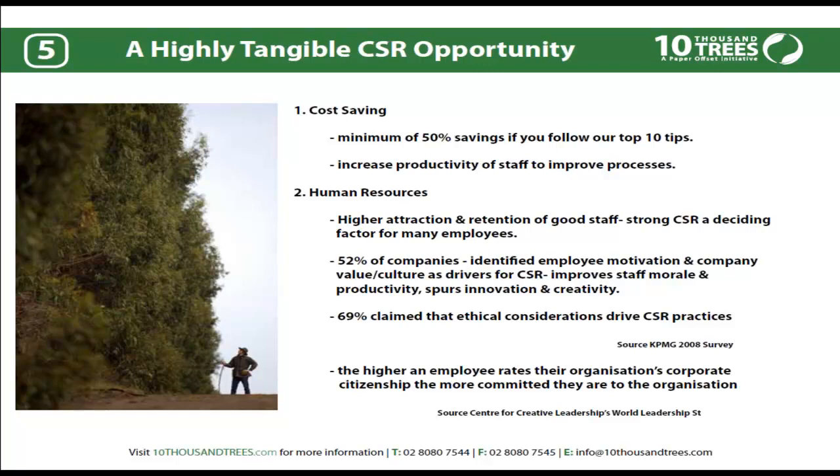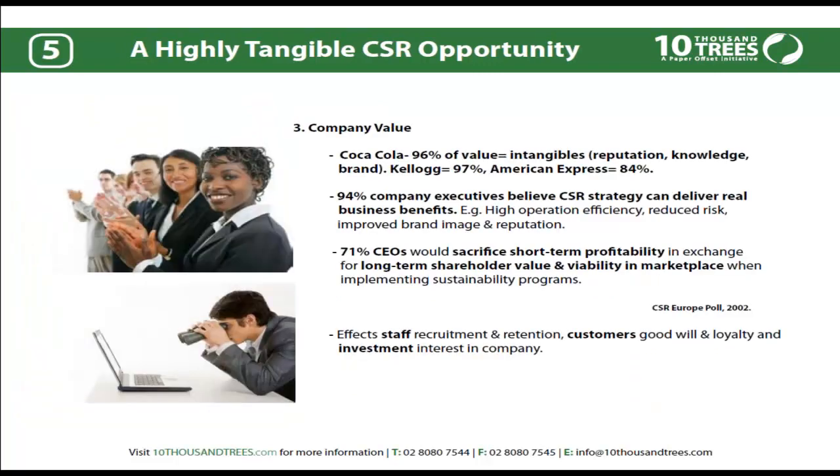The other thing is it also can add to the value. A lot of the value in Coca-Cola, American Express, and Kellogg comes from intangible things. And what you find is environmental concerns and ethical concerns are up there as well. If you are seen as a company that practices environmentally sound and ethical practices, your reputation goes up, and that adds to the core value of the company as well. And you find a lot of CEOs would actually value that. And in terms of investment, investors do see it as a key component as well.